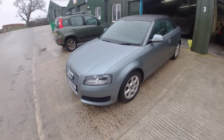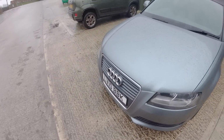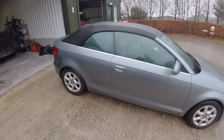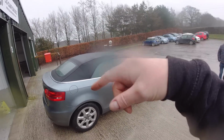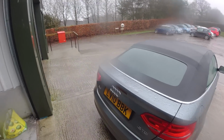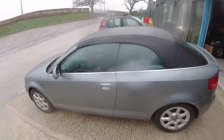And how many miles? 128,000. It is a Cat N, you said, isn't it? Yeah. But you look at it, and all the panel gaps are absolutely bang on, and the colour, you cannot tell any colour difference. I would be asking more than that for that, Mike. 3.5, that's going to fly out the door. Lovely colour. I would snap his hand off. If he's looking for a small little convertible, I know the weather's not the best for selling one right now, but it's £30 road tax, isn't it? Yeah. And the hood is bang on as well, isn't it? Lovely, yeah. No leaks, nice and dry.